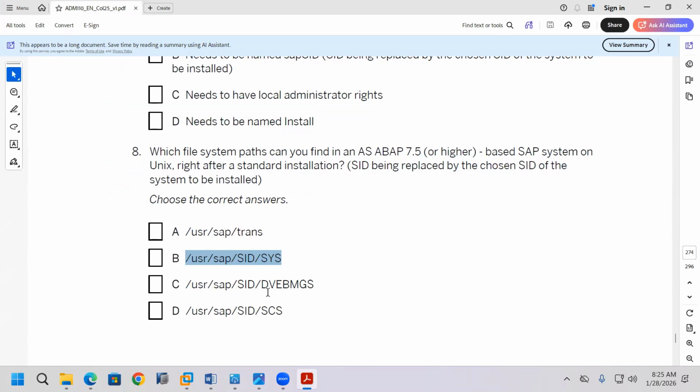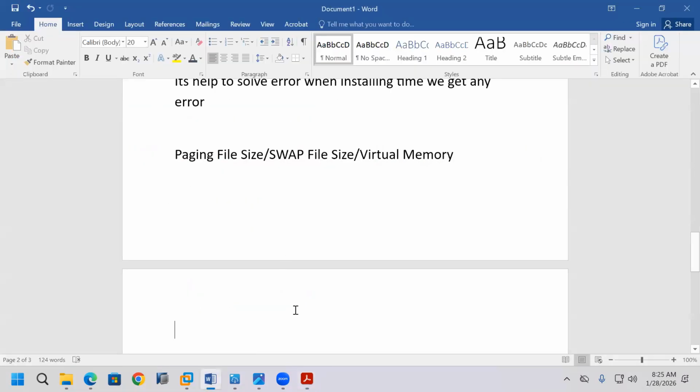USR SAP SID DVEBMGS is not available. Why? I told that one: 740 and lower releases, very, very important. DVEBMGS with the instance number is available in the AS ABAP system for 740 and lower releases.